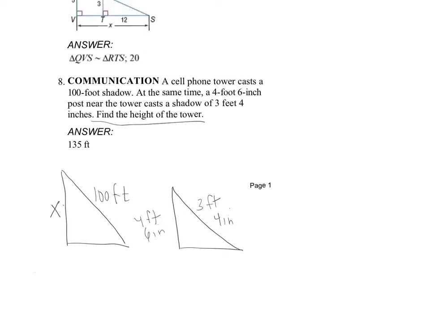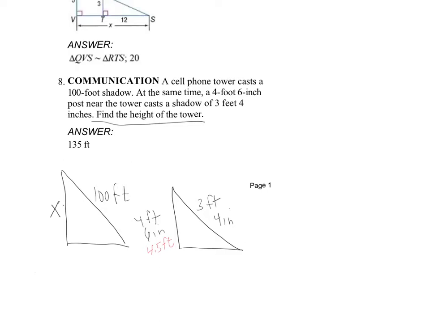And so I'm going to set up a proportion for this. First thing I need to do is look at these measurements, and if this is 4 feet 6 inches, there are 12 inches in a foot, so I'm going to make this 4.5 feet, or 4 1/2, or if you wanted to put it as 9 halves, that would work too.